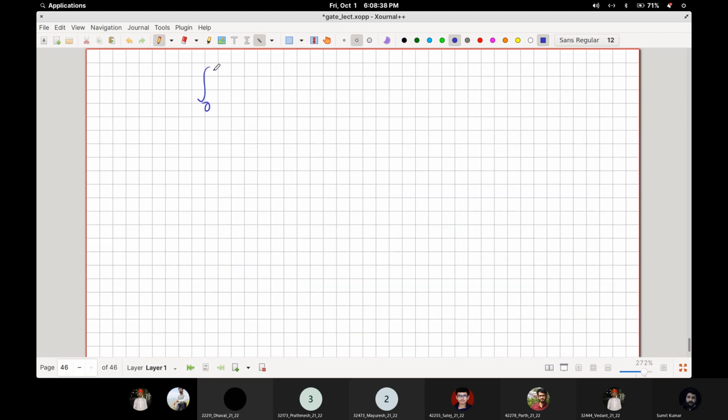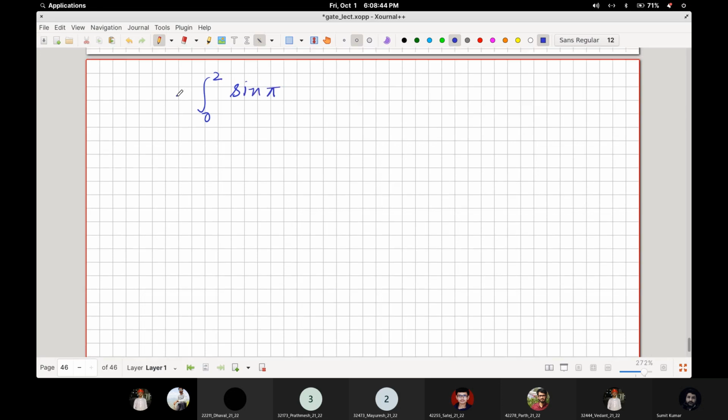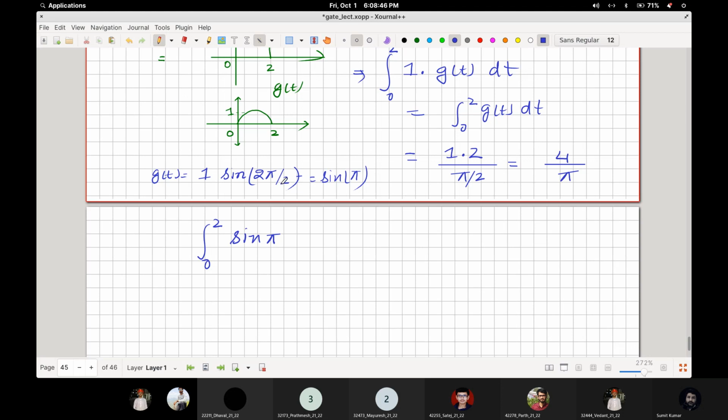If you integrate 0 to 2 sine of pi, isn't it? Sorry, t naught is not equal to pi. So 2 pi by f t naught. T naught is not equal to pi, but t naught is equal to 4, right? It is 4. Sorry again. So this will be pi by, 2 pi. Sorry, let me just do this here.